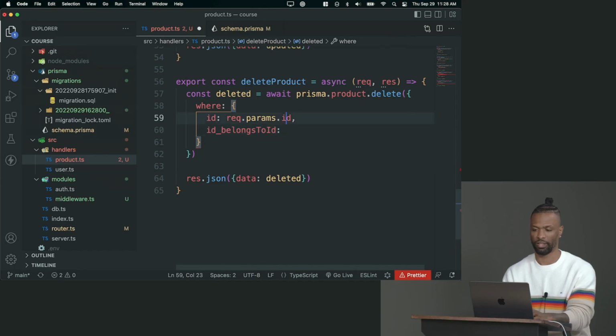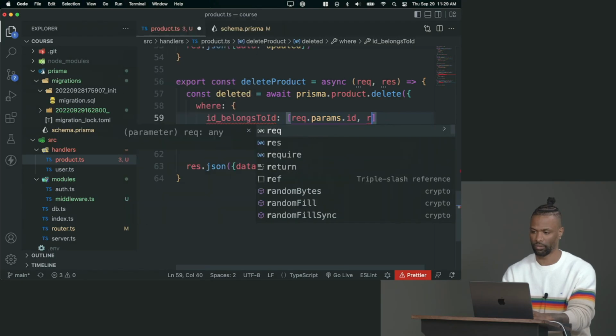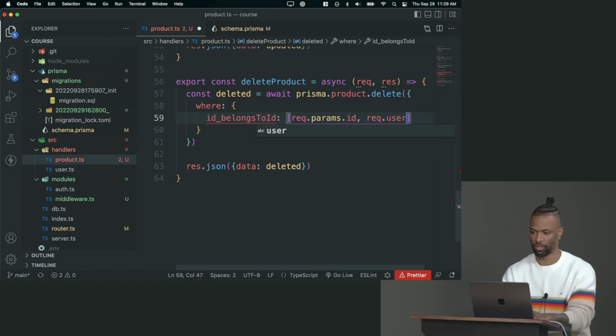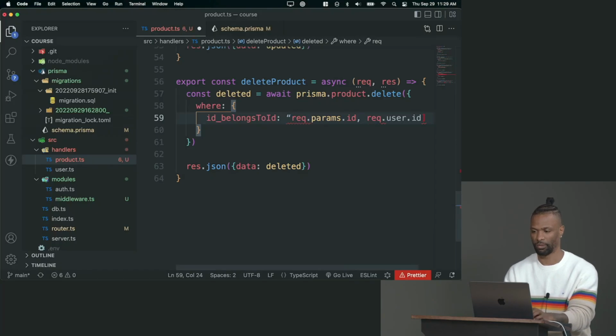Yeah, and in fact, I think if you have that, you don't even need the ID field. You can just say id_belongsToId, and I don't know if it's an array. Let's see. I think it'll be like req.params.id, and then req.user.id. No, it's not an array. Do you have to add them together? Let's look that up. You've got to do an object.